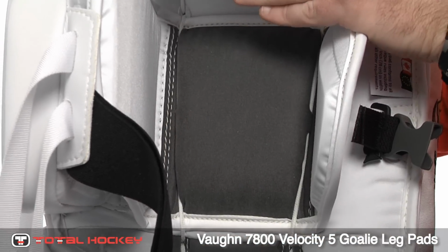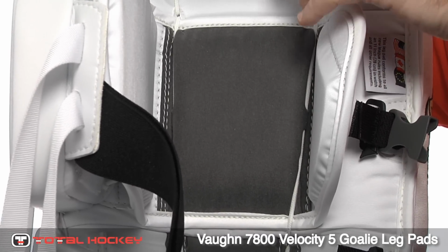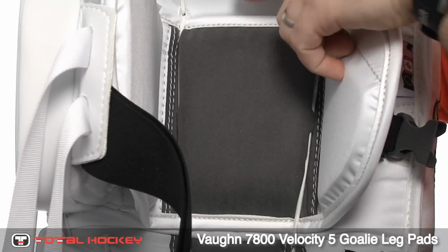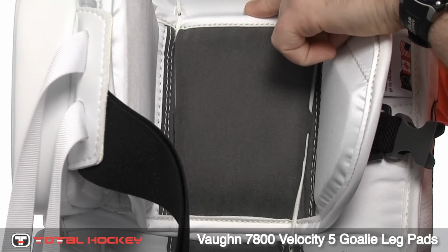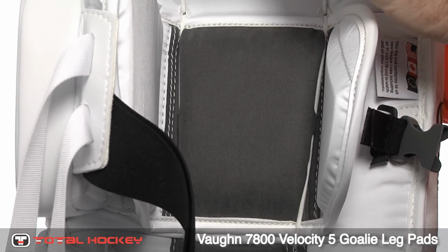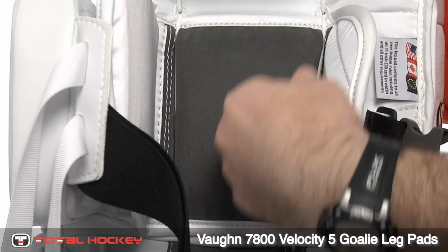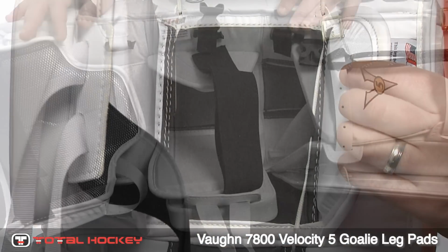But if you don't, if you want to go ahead and go with the stock knee and thigh protector that comes with it, Vaughn has actually taken the tab, which used to sit right here at the very top of the knee lock, and they've moved it up probably about an inch and a half or so. This should provide a little better protection against the top of your knee and also give you a little more room in the knee cradle as well.